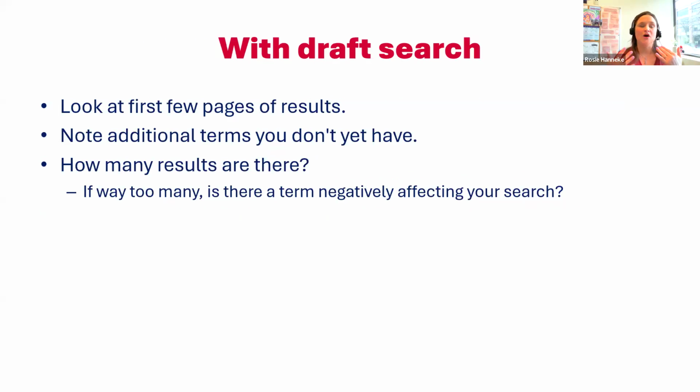But again, if you are doing a search and you have 14,000 results and you don't know what to do next, that's where it would be a good idea, I think, to make an appointment with a librarian and we can talk about what your options are. Is there a way to finesse the search down, or are you going to maybe have to go back and narrow your research question?